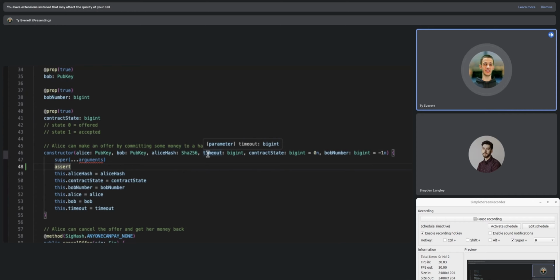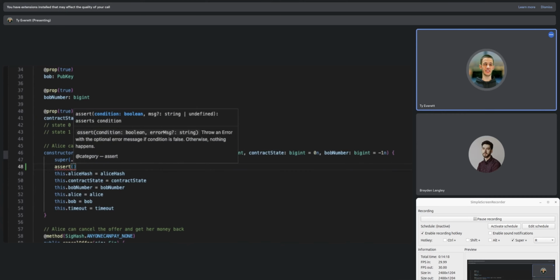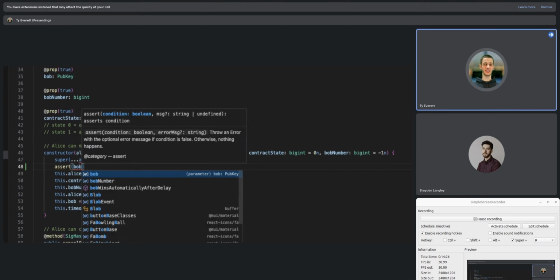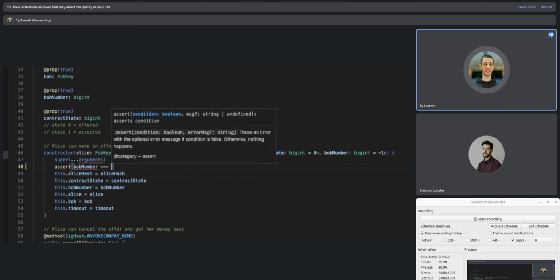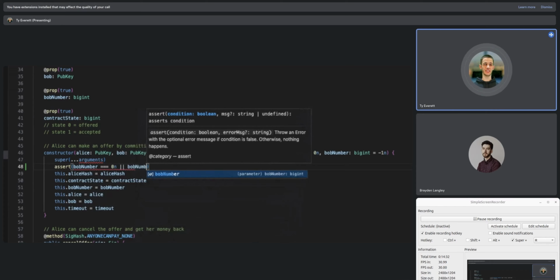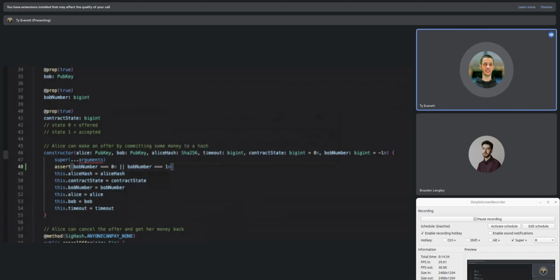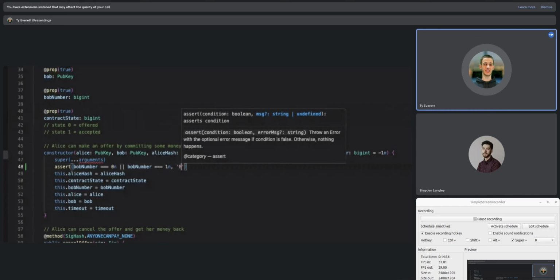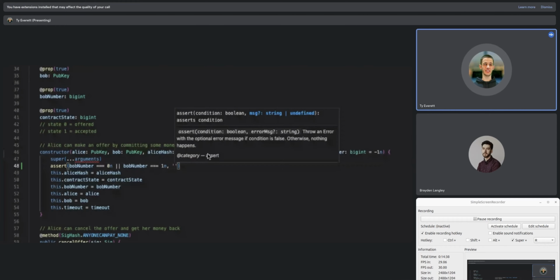In the constructor specifically, there can be no other thing aside from assignments and assertions. I can, for example, assert, and the way you write an assertion is you say assert, and it's a function that you import from sCrypt TS, and you pass in an expression which evaluates true or false. So I could say Bob number equals 0n, or Bob number equals 1n, and you pass in an error message if this is false.